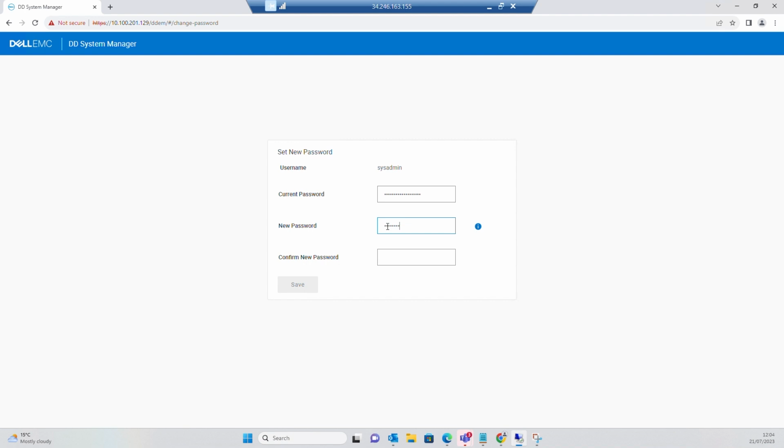New password, confirm new password, and save, and off we go. And it should bring us into the configuration page.